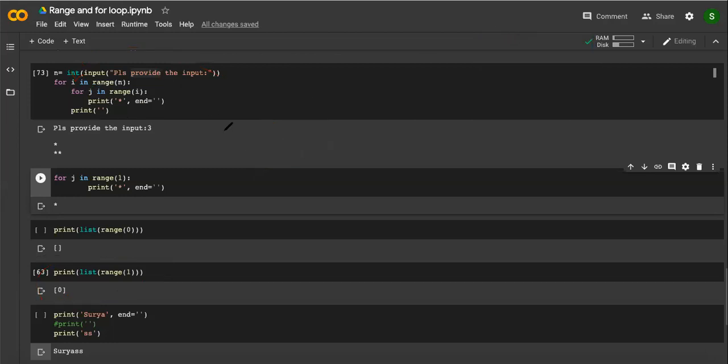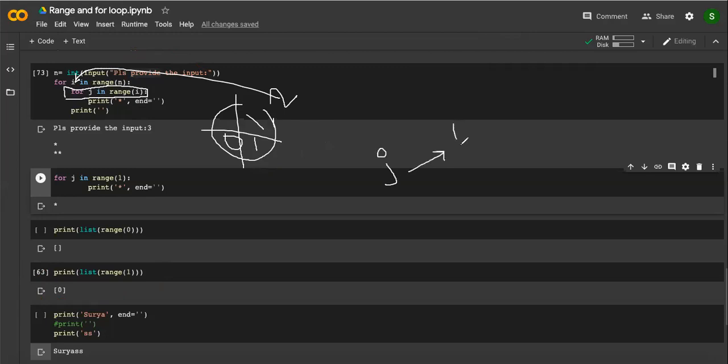Now we have used 0, we have used 1, next is 2. Now 2 will be assigned to i, and it will come to this line. Just note, this time j can take the values of range 2, which are 0 and 1, right? First it will pick 0, j's value 0, and it will print star in this line. You can see star here. After that, it will again go up because it has not exhausted all the values. This time it will pick 1. 1 will be assigned, and it will come here again and print one more star.